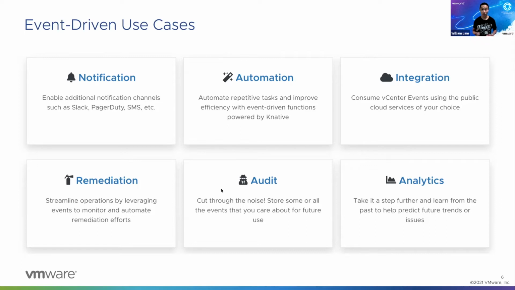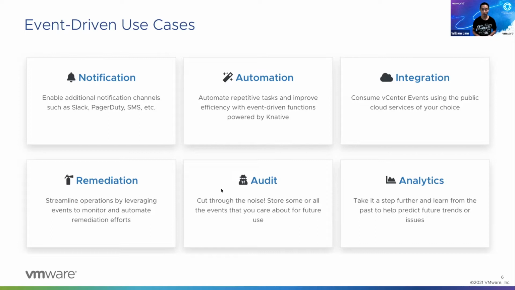Lots of rich information that can be available from an automation standpoint. Going beyond that further, customers are now integrating with other services. This could be internal IT services, right? It could be your local service desk. It could be external public cloud services like Amazon, Azure, and Google, and taking advantage of these to do end-to-end workflows. After that, remediation is quite popular, especially for SRE and operations background, right?